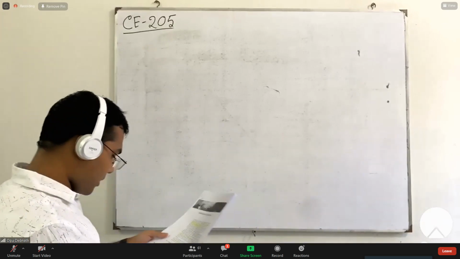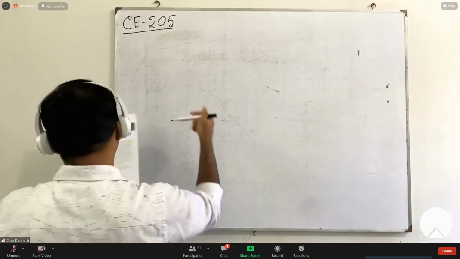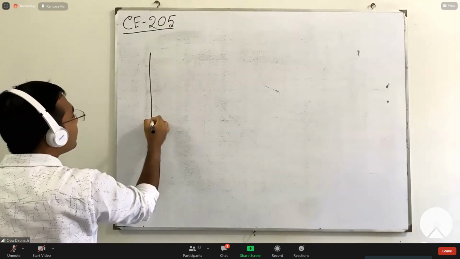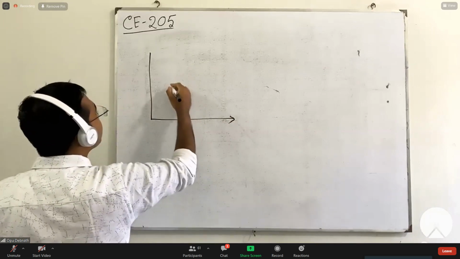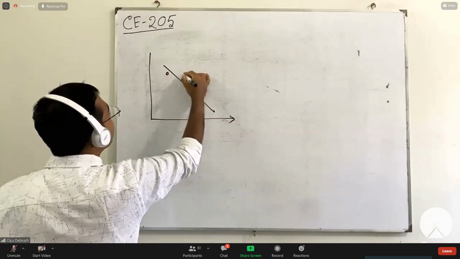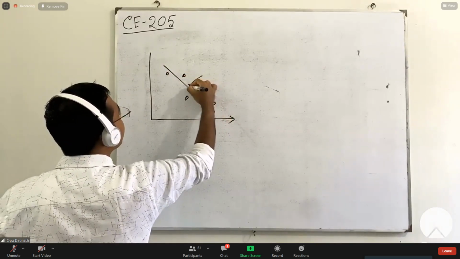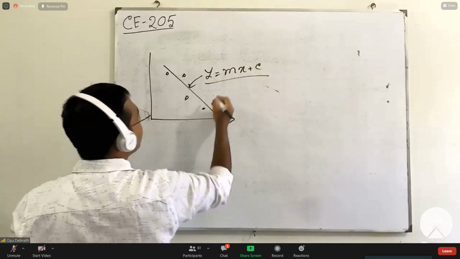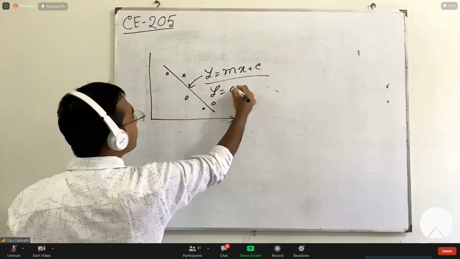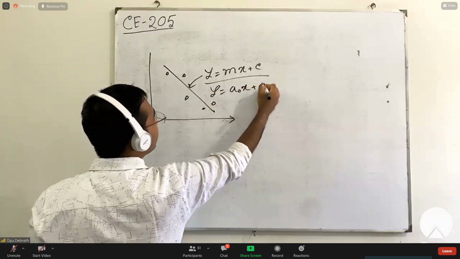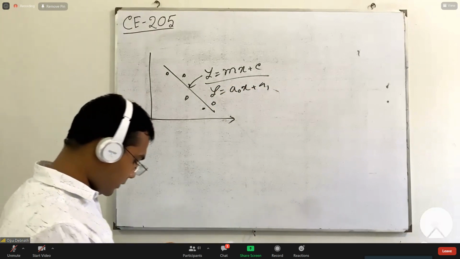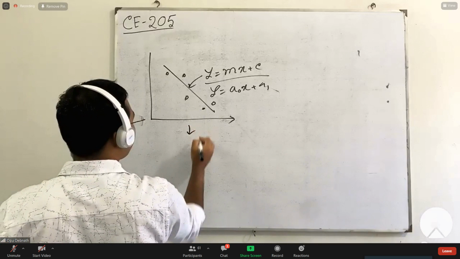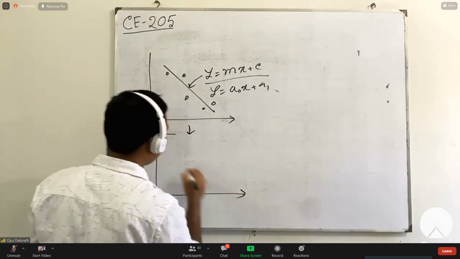Now come to the discussion. First of all, linear regression. In linear regression, we simply fit a line, which is y = mx + c, like a straight line, or maybe y = a0 x + a1 or anything else. After linear regression, we know how to do the error calculation of linear regression.